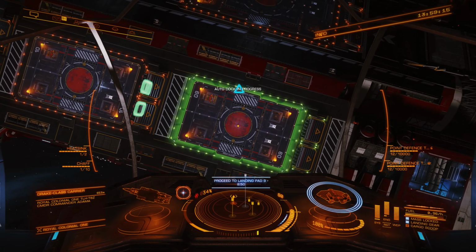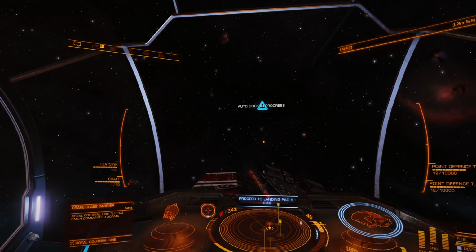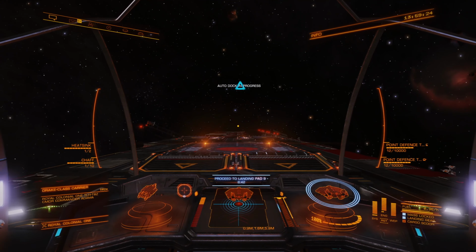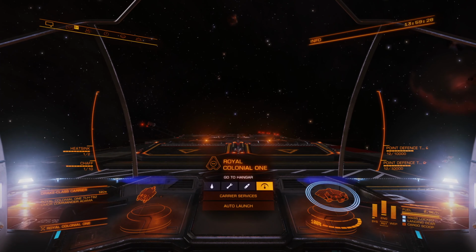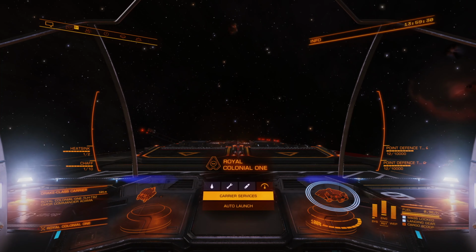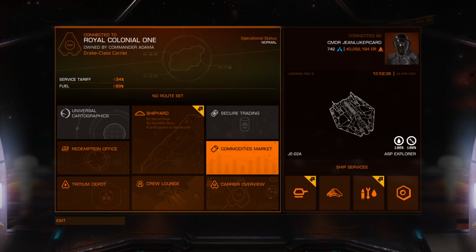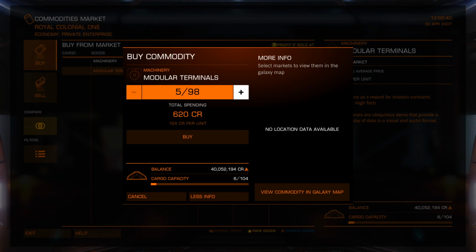Okay, so we have made arrangements with Commander Adama of the Royal Colonial Guard to sell me some of these modular terminals. I only need 20. Like I said, I did get 5 of them already. So we have landed here on Royal Colonial 1. And if everything worked out okay, we should have modular terminals on the commodity market here. And I'm going to take 20 of them.